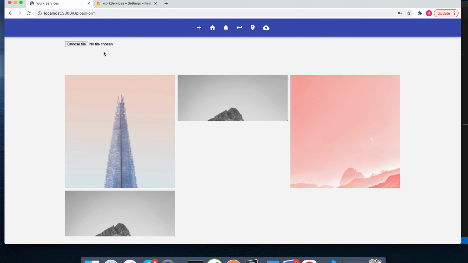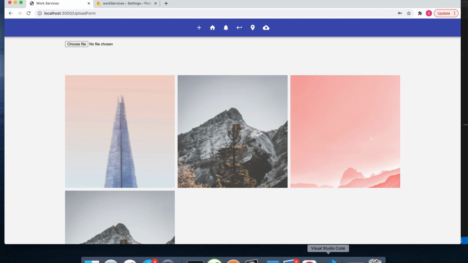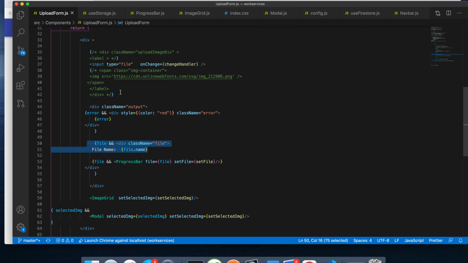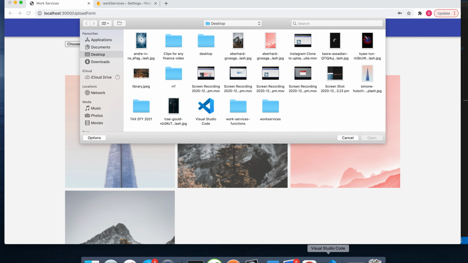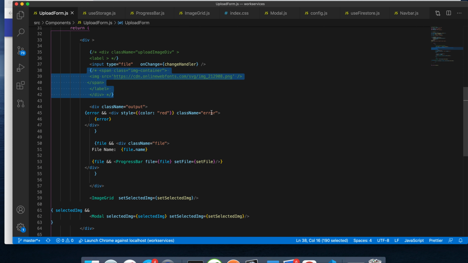So if you get rid of all that fancy styling, you're just left with that there. If I uncomment this, change that to hidden, we should be back to the nice one.